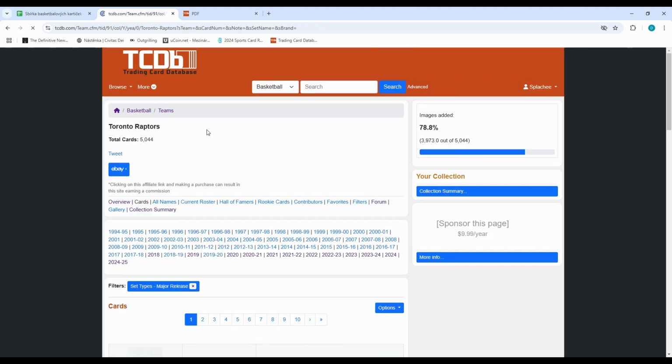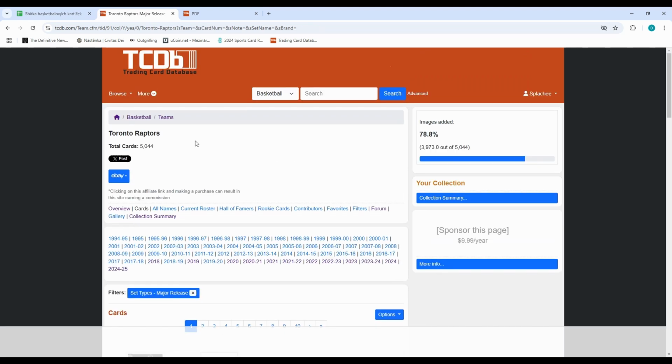If we take all the cards from all the years from the Toronto Raptors, it's around 5,000. Of course, without unlicensed it will be a little bit less, but still, it's a lot, and some cards are very hard to get. For example, the limited ones, with a serial number of one or something like this. It will be very hard to get. But that's the fate of the sports card collector, to have just what you can get.